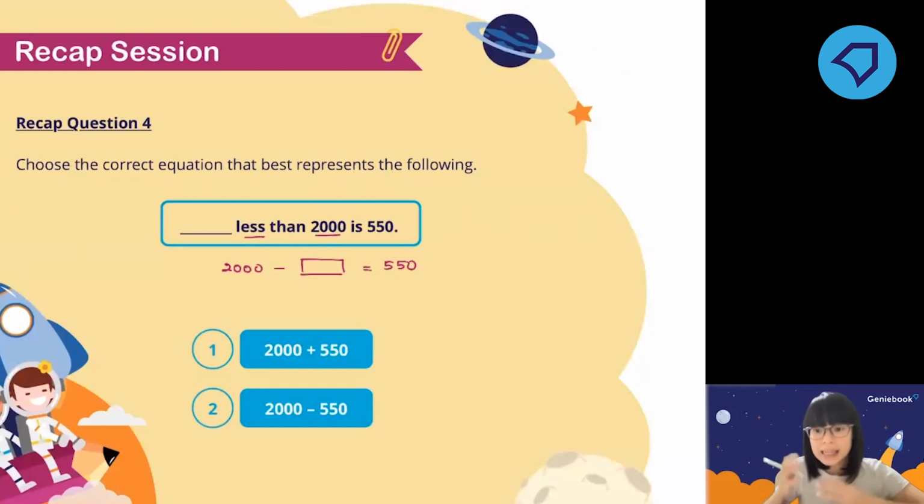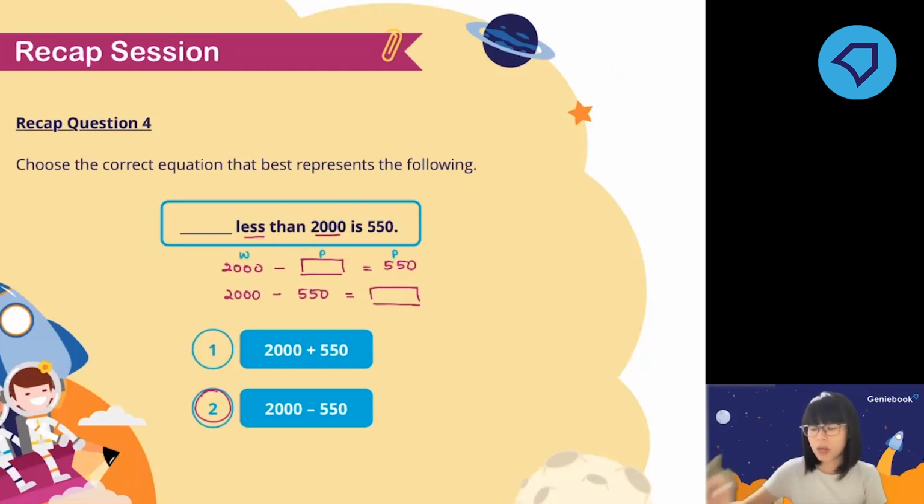So in order for you to find the missing number, again, last week I've already mentioned, if you have this indirect subtraction, you need to find the missing number. This is the whole. This is the part and part. In order for you to find one part, you need to take the whole minus away the other part. Then you will have your number. So the answer would be option number 2. So this one is a little bit tricky when it comes to indirect less than and indirect subtraction. Okay, so I hope you guys are a little bit clearer. That's why it is important for you guys to understand how you're going to write these into an equation form.